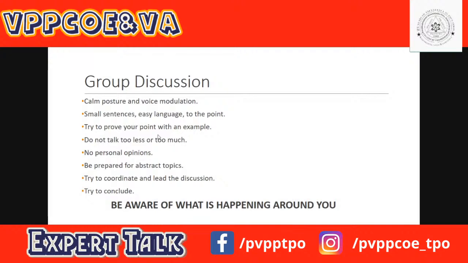Okay. Then abstract topics. What are abstract topics? Like wheel, door, zero. These are all kinds of abstract topics. While we were preparing for the L&T placement drive, we contacted some of our friends. They were telling us that group discussion includes abstract topics. They were given topics like circle, square. All these topics were given to them for the group discussion. These topics are very difficult to think upon, and at the last moment we do not understand what we have to speak on.